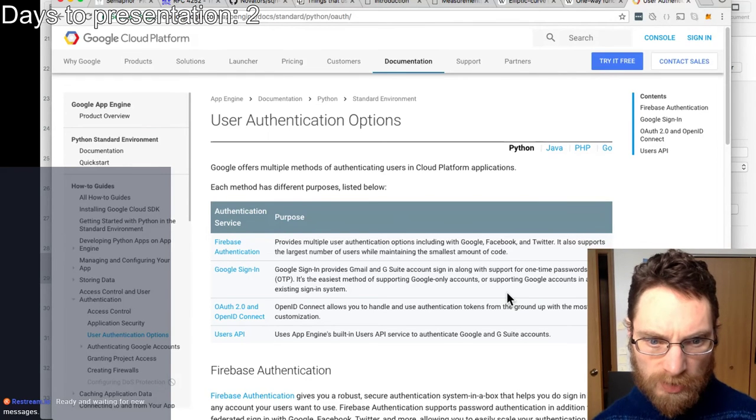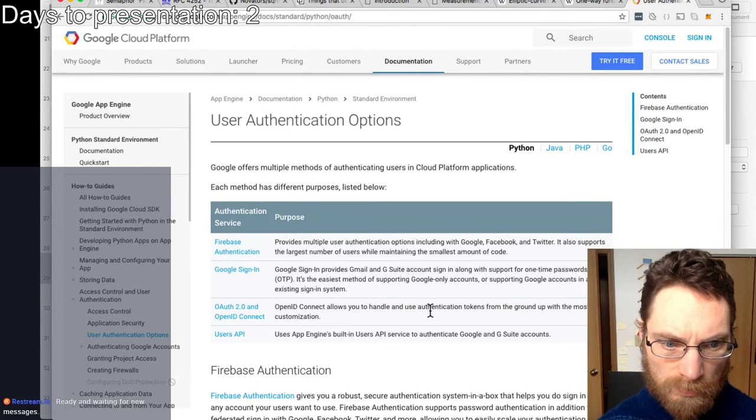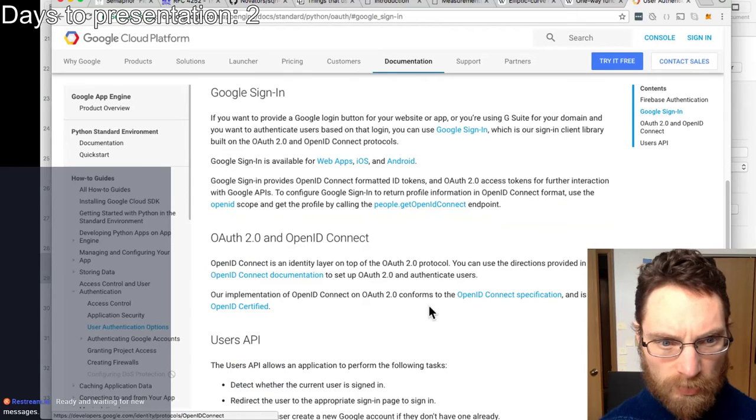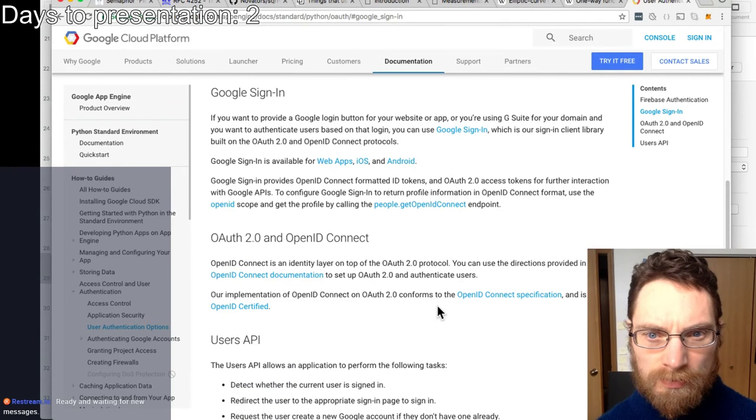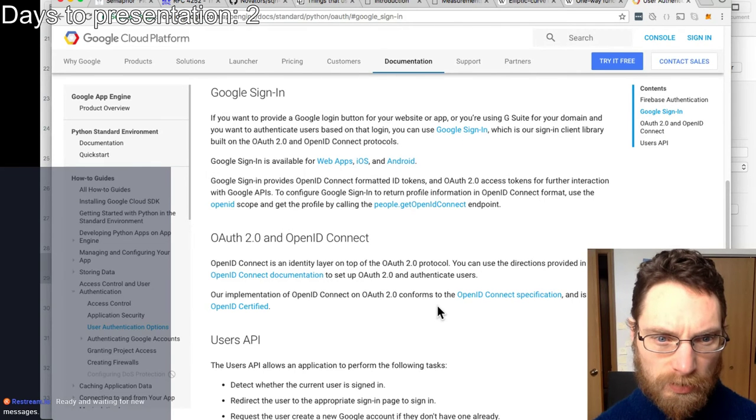Google sign in. But that's not OAuth? Client library built on OAuth.